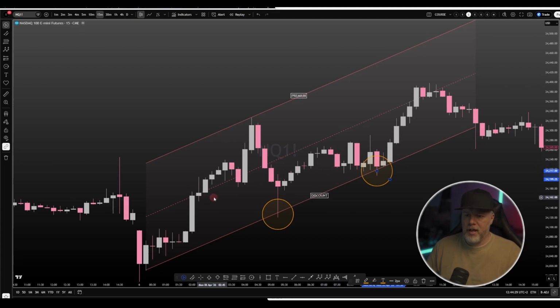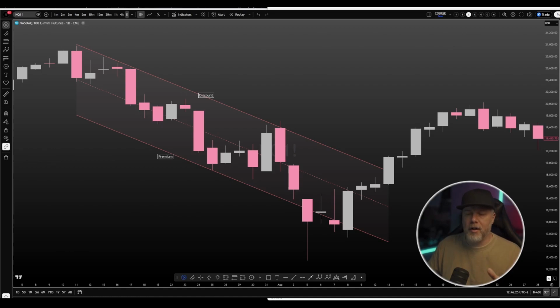On my screen right now, I've got an upward channel, an upward trend. The parallel channel is running to the upside. We've got our premium located at the top 50% of that channel, and below that 50% down is what we call the discount. It's along the discount where we look to buy. When we get up into the premium, we look to sell. We don't look to sell from the top of the premium down. We look to buy from the discount up.